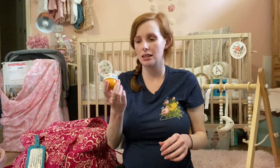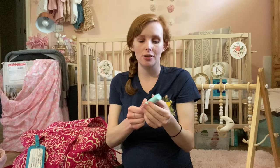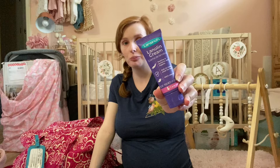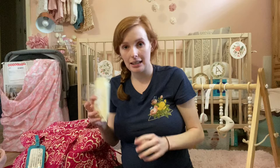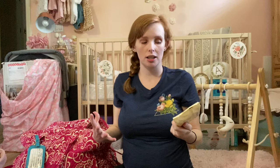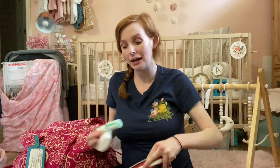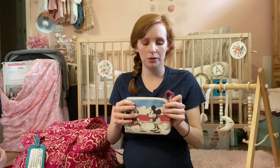I'm also bringing the Brazilian Bum Bum Cream — the Sephora birthday gift this year — my favorite EOS sweet mint chapstick in a brand new tube because your lips get so dry in the hospital, some lanolin nipple cream just in case, and Puri facial cleansing wipes in case I want to take my makeup off or my face doesn't feel great but I don't have the energy to actually wash my face.